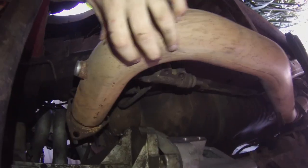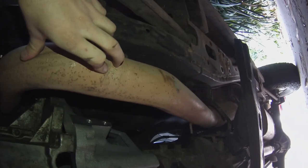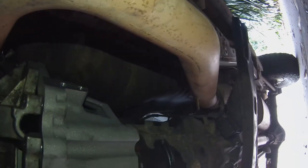This exhaust is going to have to come off. I'm probably just going to remake it from that joiner just there. Not 100% sure how that's going to run yet. This is just a 3-inch pipe, so to start off with, this is going to be fine, I think. I can't see why not.